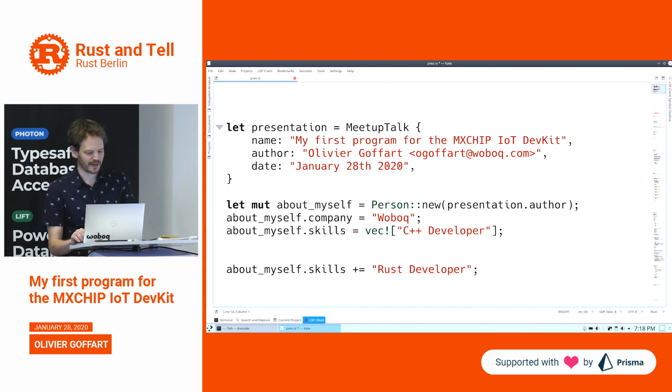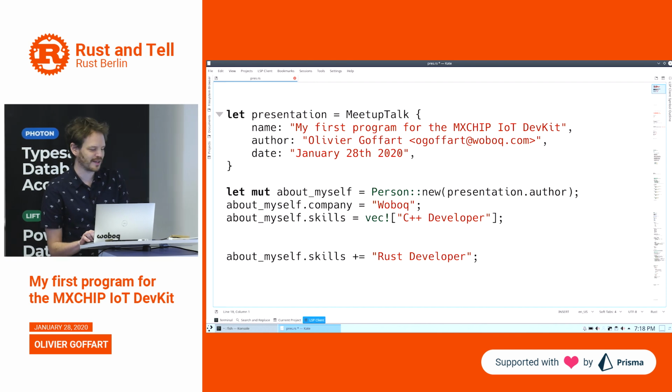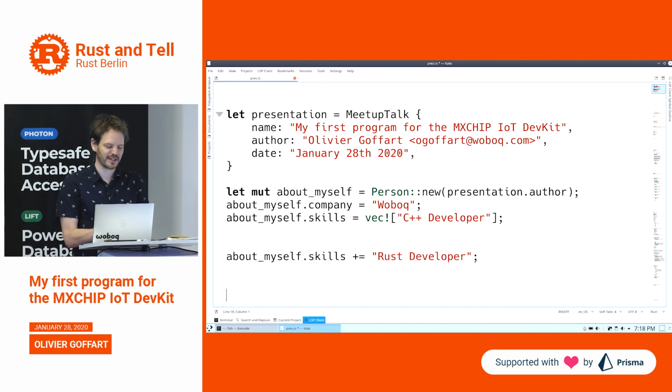So the point is that in my free time, when I'm not paid to do some work, I like to develop in Rust. I've taught myself Rust because I think it's a cool language that has good potential for a C++ developer.